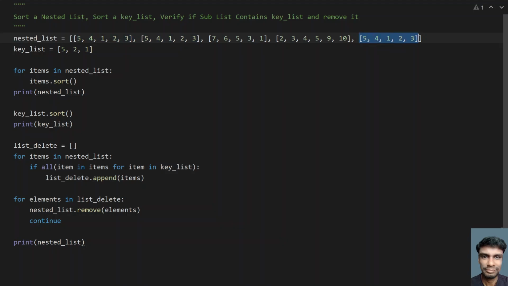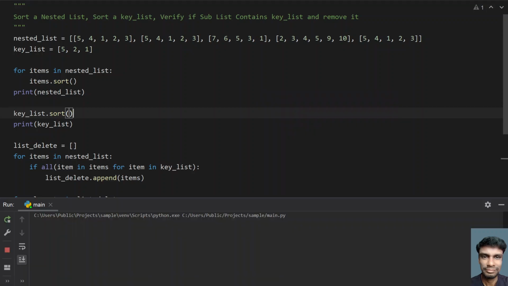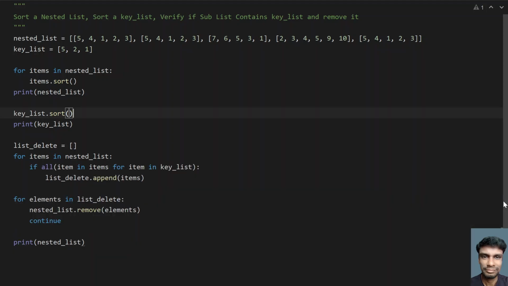My program should work fine, and only these two should remain. So let me execute this. You can see that in the nested list only these two items are present, this part and this part. So the first, second and the final list are getting removed.